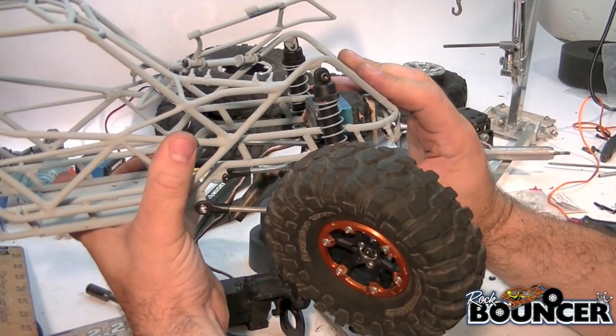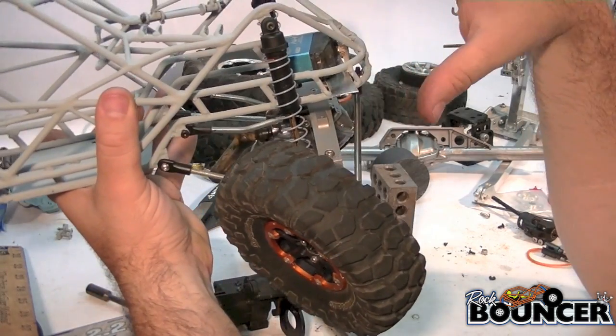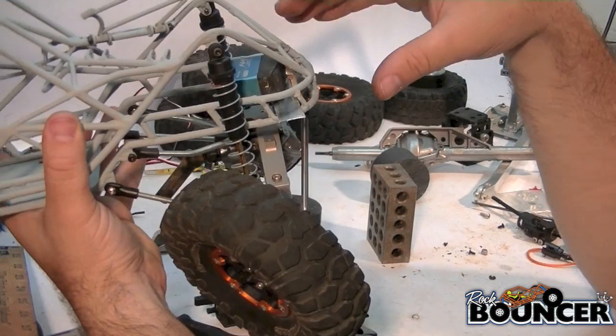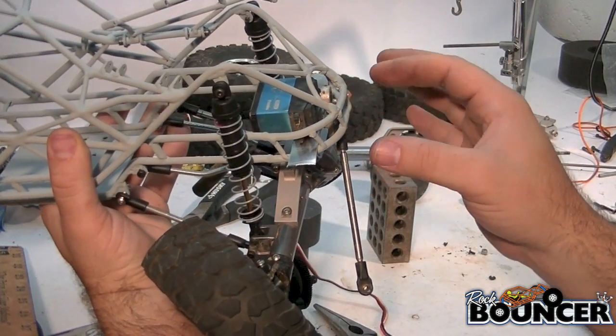I think they'll work. I'm guessing with the weight of the truck a shock will get a pretty good amount of sag, but I do plan on running about a 50-50 setup. So at ride height it will be 50% compressed, so there won't be much up travel, but that's what I'm expecting.